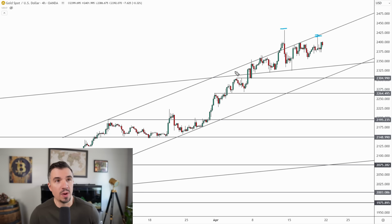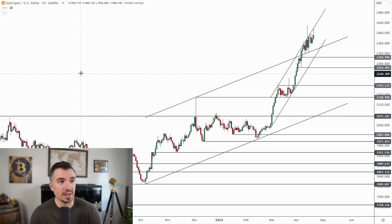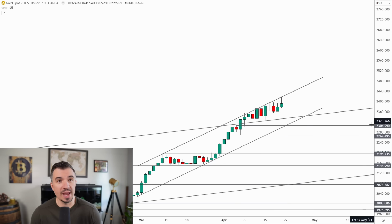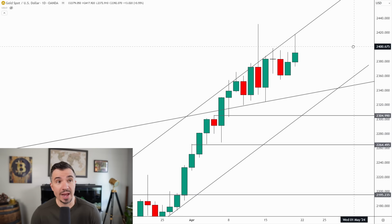But the one thing I will say about this is, if you guys have followed me for a while now, you know that upside breaks like this of ascending levels, and the level I'm talking about is the top of this channel. We've got this level up here. You can see on 2 occasions we did get that retested as new support. But this right here is an upside break of an ascending level. And furthermore, we have not seen a decent pullback from gold for quite some time. It doesn't mean that we will though. And it certainly doesn't mean that you should go short this, at least with any kind of considerable size, because the short that I have on here is very small relative to my account balance.